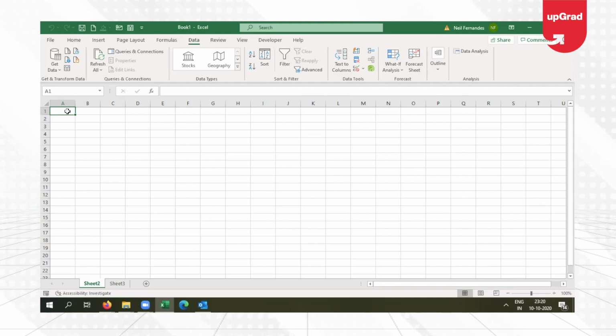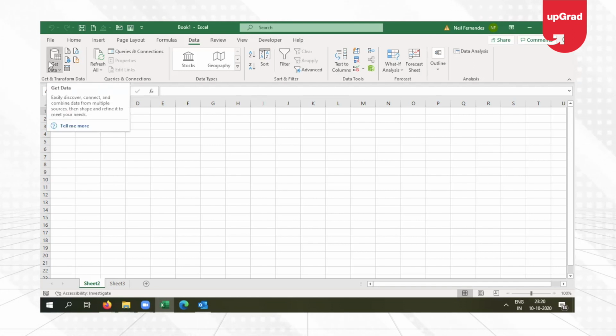Not necessary that you have to export data. You can actually start working on the Power Query to transform your data, even if your data is already available in Excel. So let's first start with, if you did not have data in Excel but wanted to export it from another source. Let me export it from an Excel file itself.